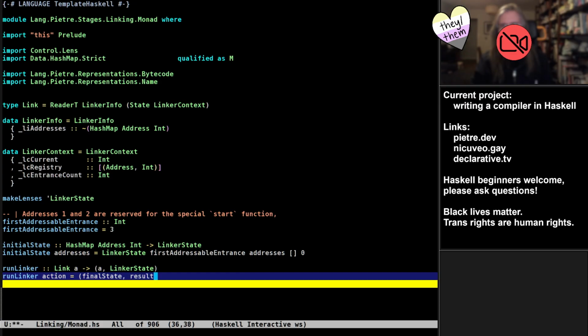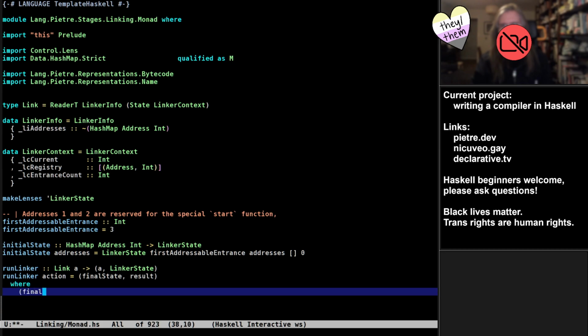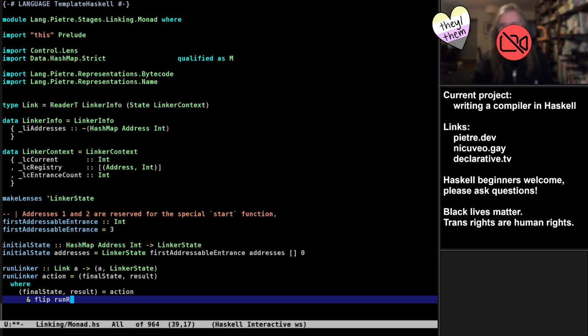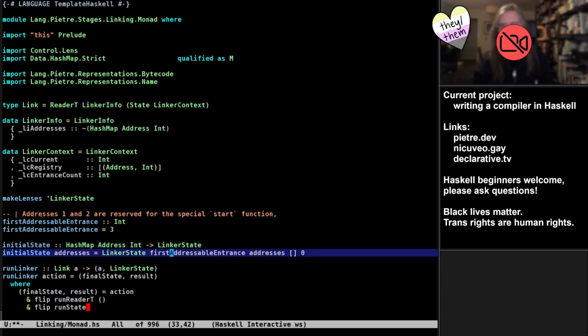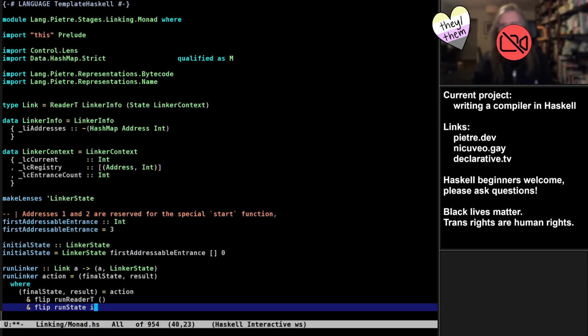I'm gonna copy the thing I had before, where final state result is the result of running the action and flip run reader with the hash map and flip run state with the initial state, which will be something that I might not even need to name, but I think just initial state is fine.